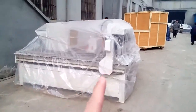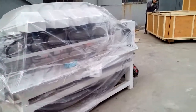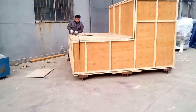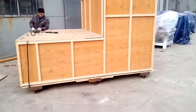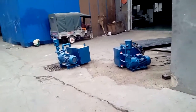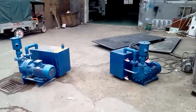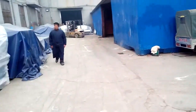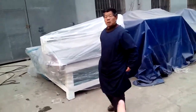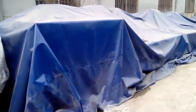Now this machine you see is finished, ready and delivered to our customers. And this one is our wooden package when delivering. And now you can see this one is a water vacuum pump. Do you see in a line, all these machines of ours are ready, finished like this.